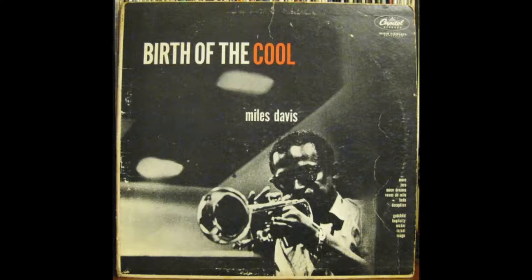This eventually gets released in 1957 as the famous album Birth of the Cool. Evans and Davis stayed in contact but didn't have much to do with each other musically through the early part of the 1950s. By 1957, Miles is signed to Columbia, and George Avakian at Columbia says to him, 'I want you to expand your horizons — here's a bunch of different producers you could make an album with, pick one.' One of the people on the list is Evans. Miles remembers the positive experience of the Birth of the Cool sessions and chooses to work with Evans. This leads to three albums pairing Evans's orchestral sensibilities with Miles's trumpet: Miles Ahead, Porgy and Bess, and Sketches of Spain.